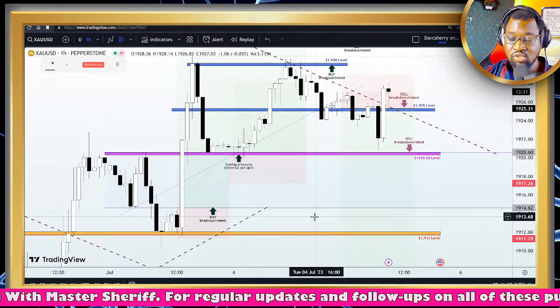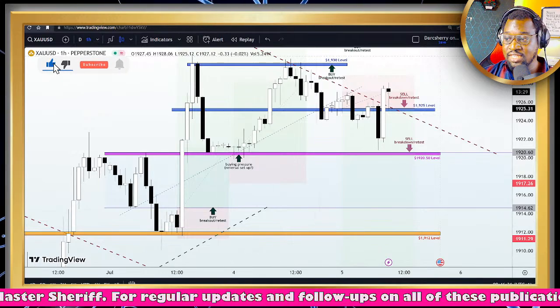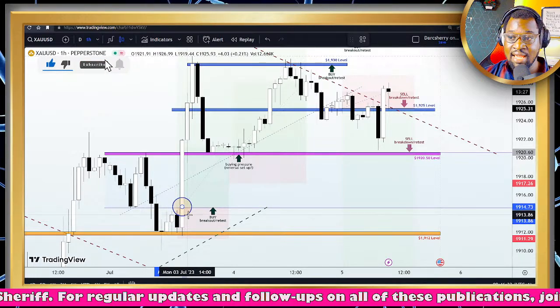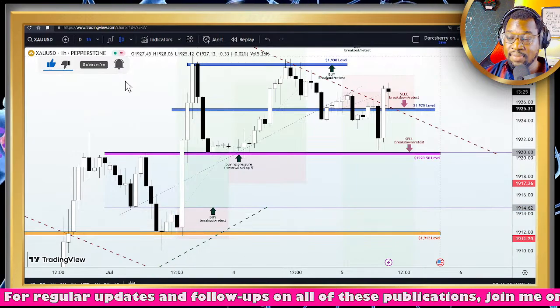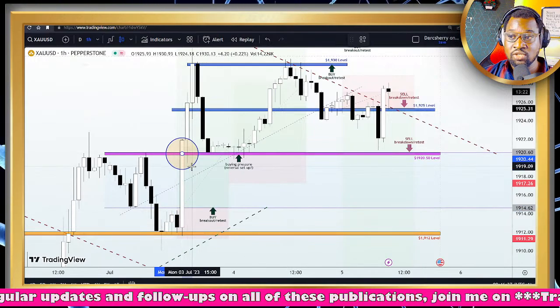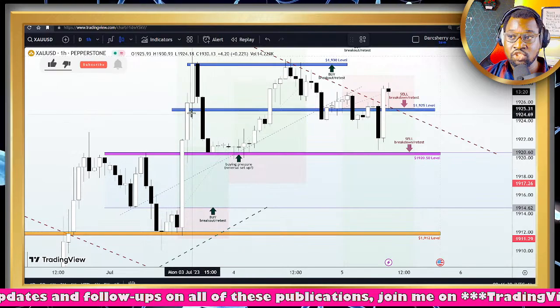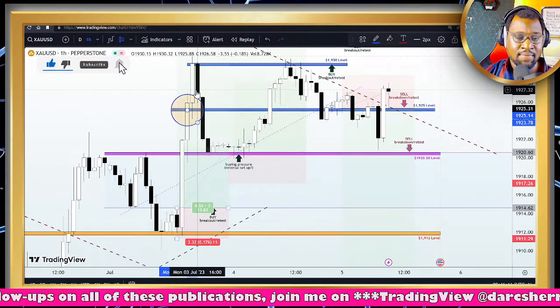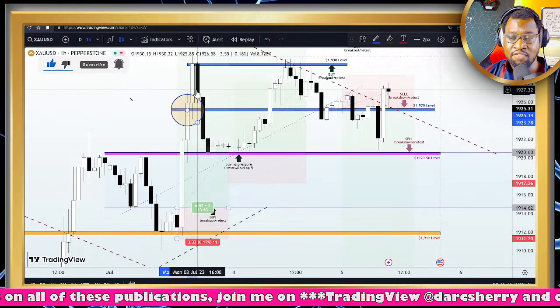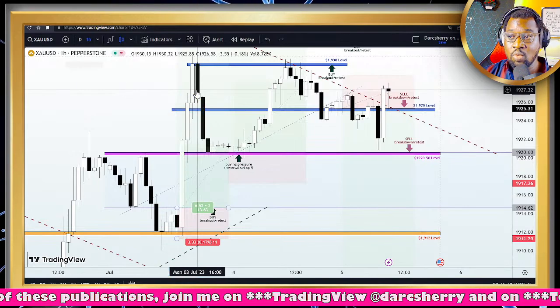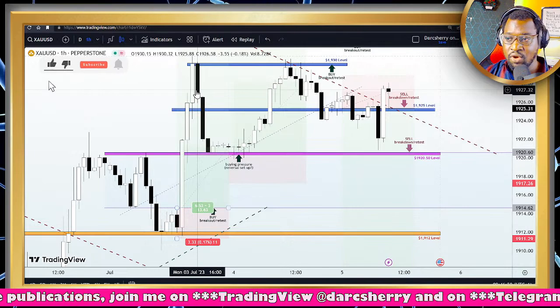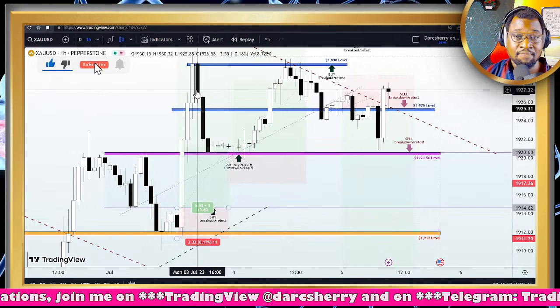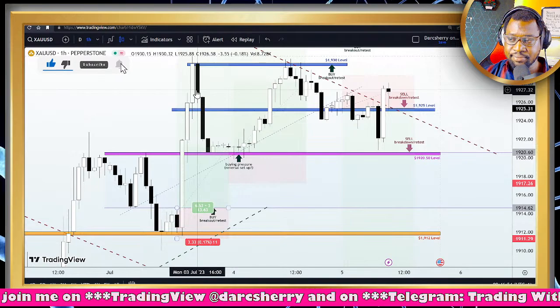So on the XAUUSD so far this week, we have been very profitable. We had a buy position triggered here on Monday. We capitalized on this move by adding more positions here, and then we had a third position around this area before we began to see the sell pressure. So we were able to scoop a minimum of 150 pips on all positions we had on Monday on the XAUUSD. So it has been quite a beautiful start to the week.